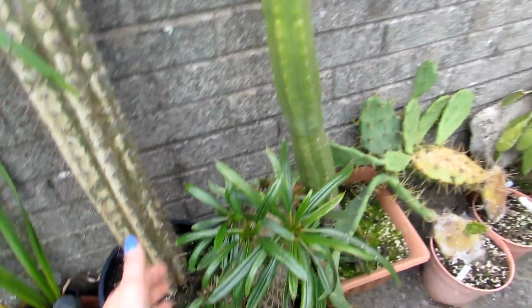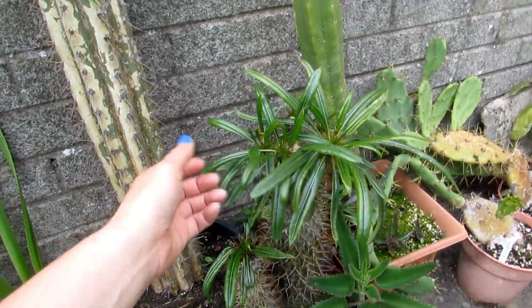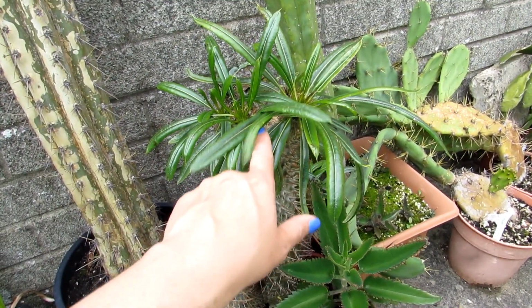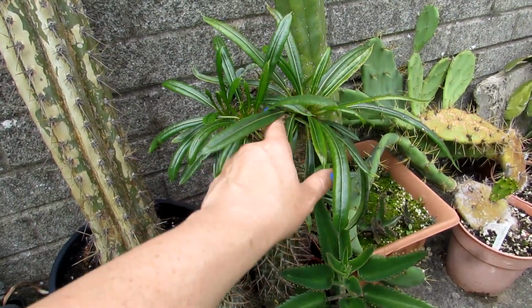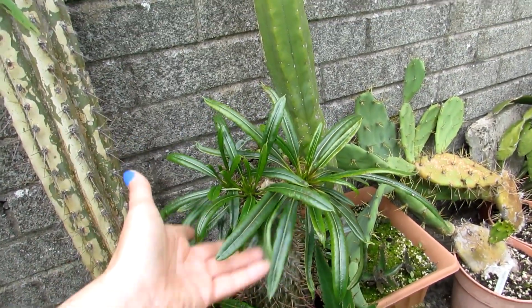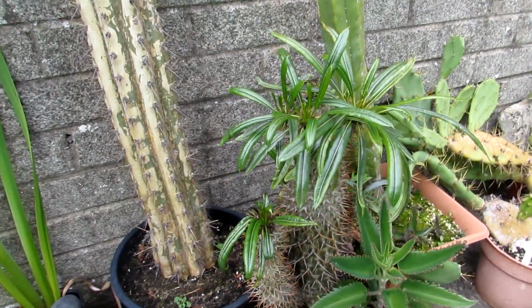Now here, this is Pachypodium. This is loads of new growth on here. We had to cut that back a couple of years ago because it had, sadly, spider mite at the top and it went all brown, but we cut it back, and this has got loads of lovely new growth. That's doing very well out here.